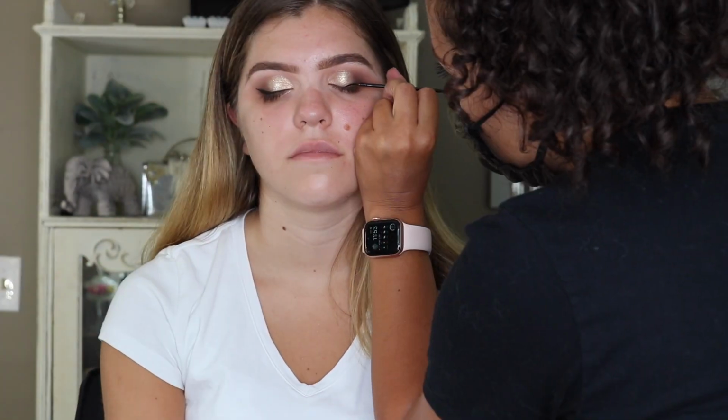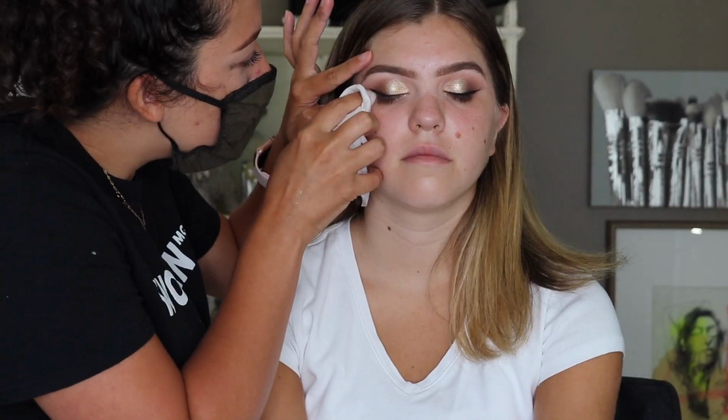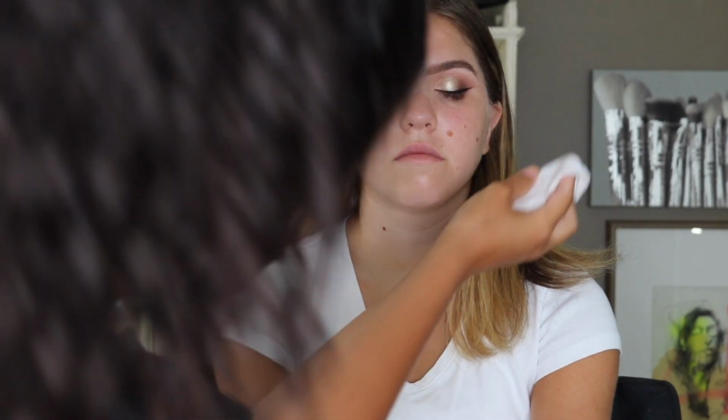Now I'm going in with the NYX liquid liner, the matte version, and I'm just using a disposable eyeliner wand. What I do is I take some of the liner, put it on a palette, and then I just dip into the palette with my disposable wand, because you don't want to contaminate your eyeliner by dipping in the disposables over and over again. It just defeats the purpose. But I'm just doing a really nice wing, and I haven't done a wing in so long, so I definitely took my time with this and perfected it, and it's okay. Wings are always going to be a little bit intimidating, so take your time with them. It's okay. Practice makes perfect.